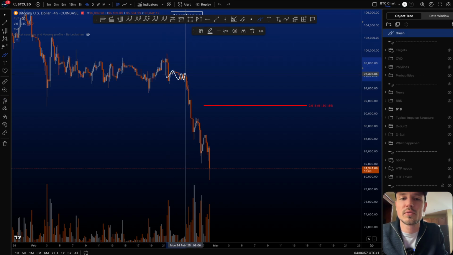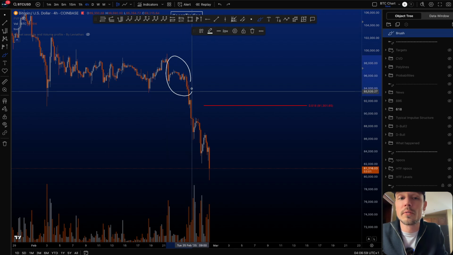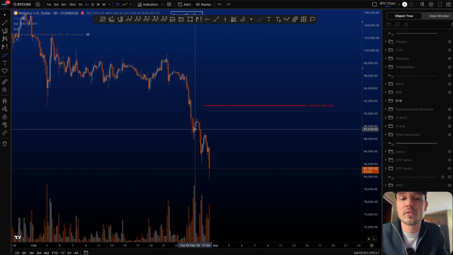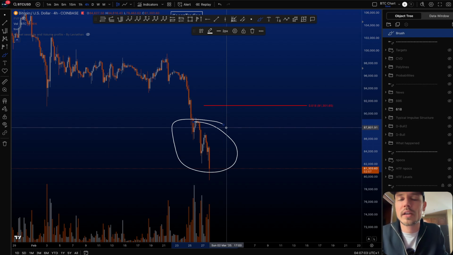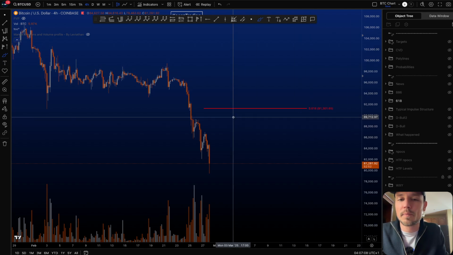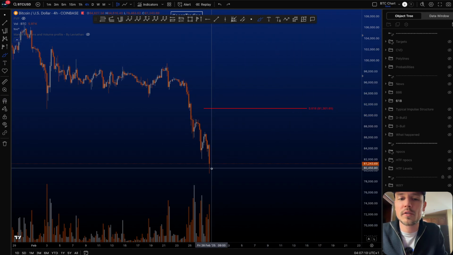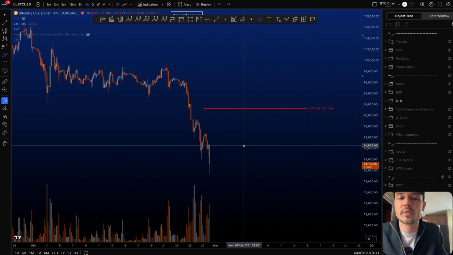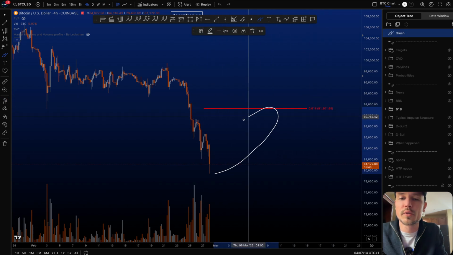1, 2, 1, 2, 1, 2, 1, 2. There's possibly a maximum of 4 1-2s, so you can arguably try to count 4 4-5s, and then you look for the reversal. You know, from a swing trading perspective, if you just wait for a bit of a bounce, touch the 618, okay, cool, we got a low, observe the structure up.